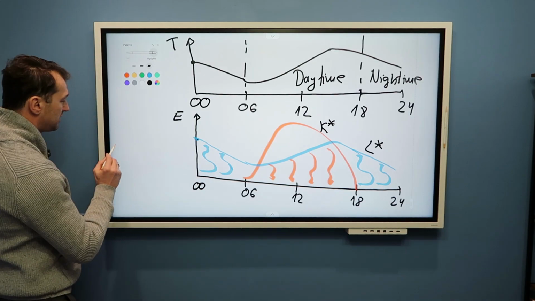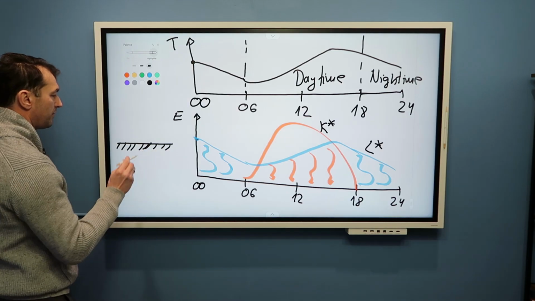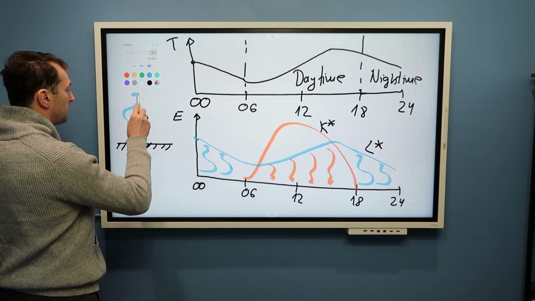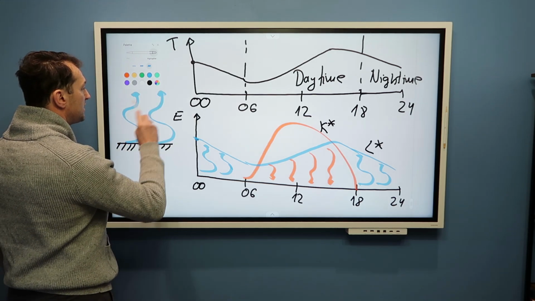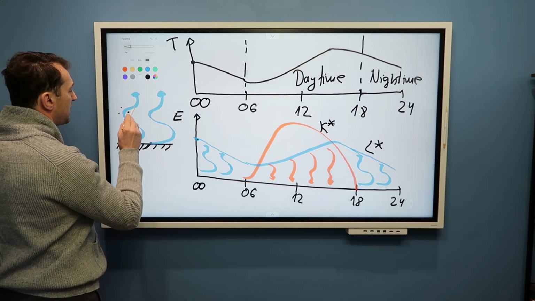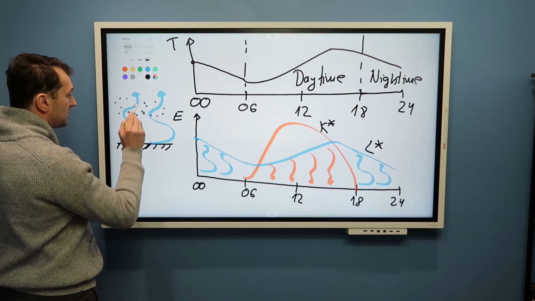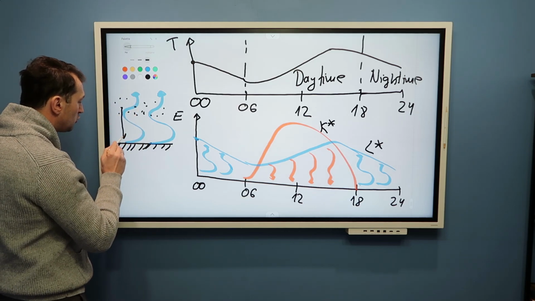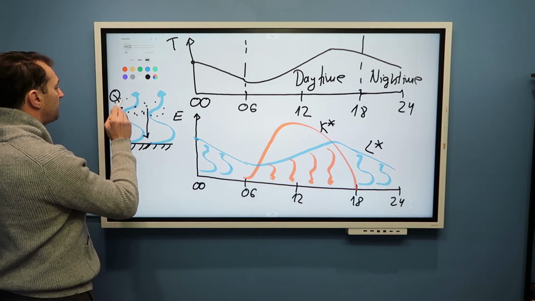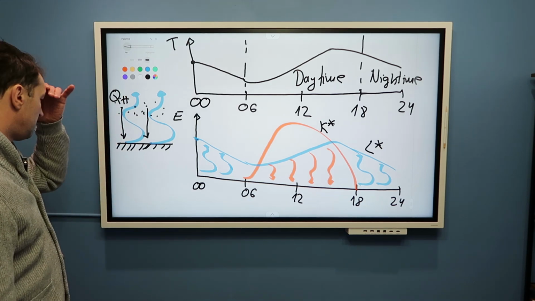I want to schematize that here, say like this. If this is the surface, and that surface is losing energy through these long wave radiation fluxes, then air, I will represent air with these dots like molecules of air, then the air is giving heat to the surface because it's warmer than the surface through the flux of sensible heat, which we called QH in previous videos. Please check that video.